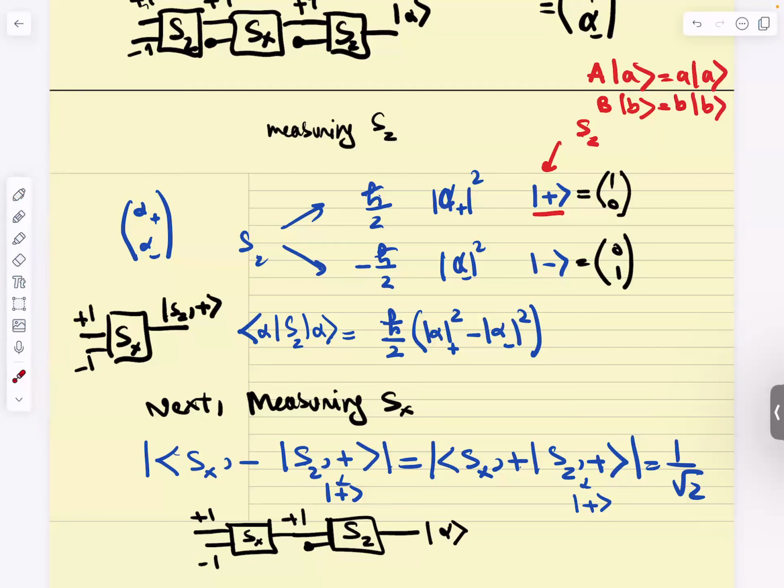Now that I'm using the notation plus and minus, it's not quite clear if this plus or minus corresponds to measuring the Z component of the spin, X component, or Y component. So to be very clear, I'm using this notation to refer to S of Z components. If I want to be very precise, this is what it is. For other measurements, I have to put the measurement next to it. Is that clear? Yes, thank you. Sorry about the compact notation. I insist, it might seem ultra compact and confusing, but I assure you, it really helps you. Otherwise, quantum calculations get out of hand.